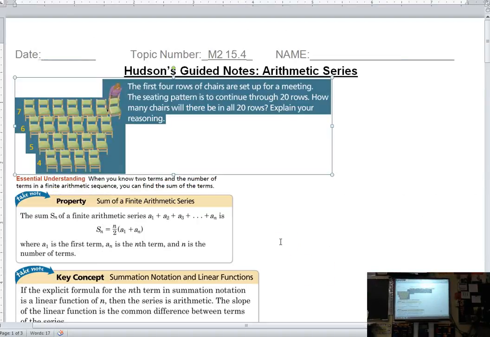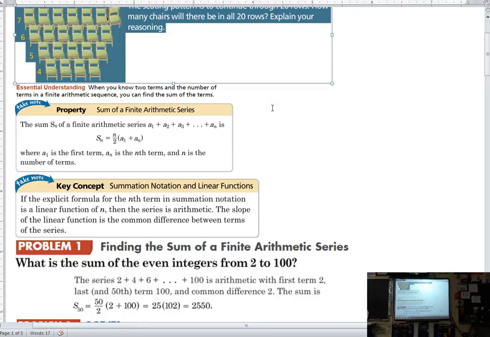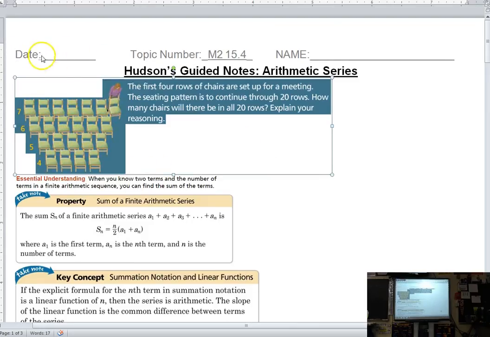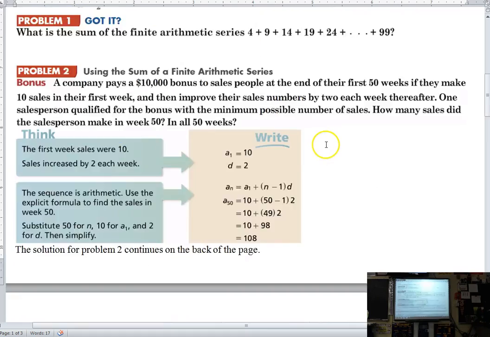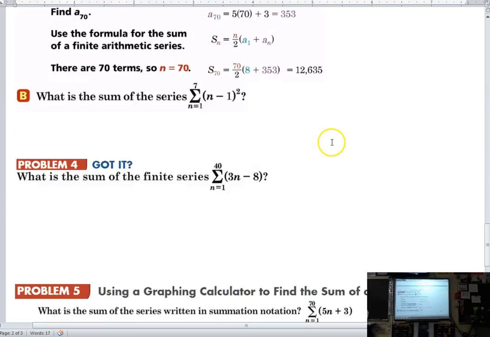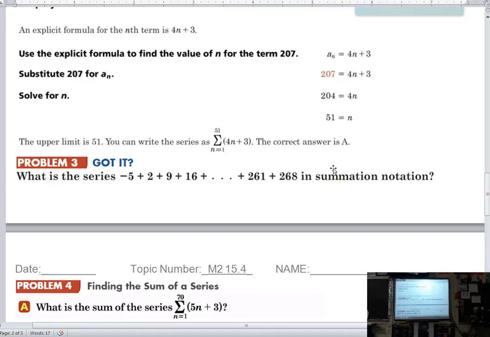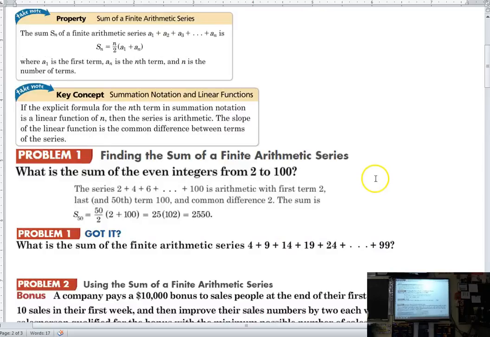If you compare your arithmetic sequences with arithmetic series, does a series end? Series have an end. So a series would be like you're looking at rows of seats at a concert. There is going to be a back row. Or you could talk about stacks or cups in a pyramid, and you can't have an infinitely large pyramid. So as you go, you're going to add 2 on each side. And so we then are able to sum a series because it ends. So that's the difference between sequence and series.